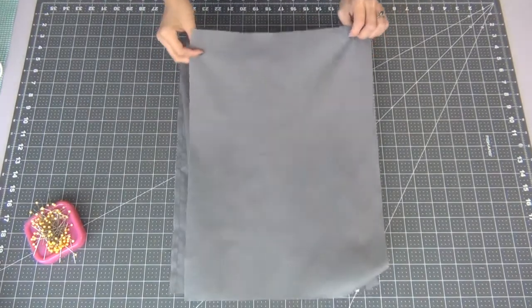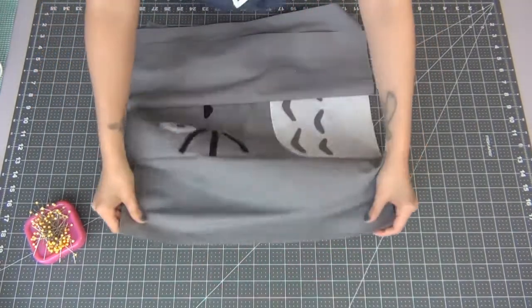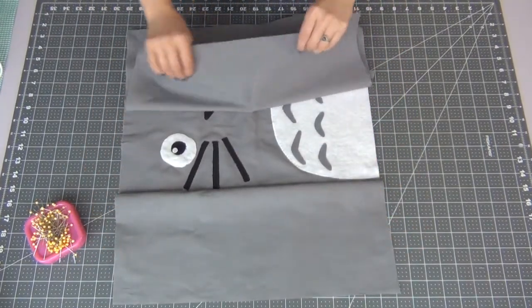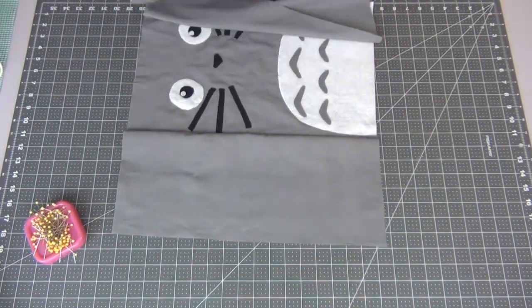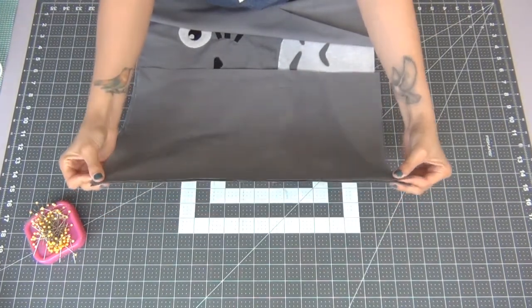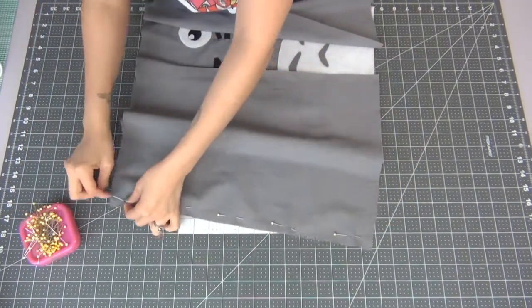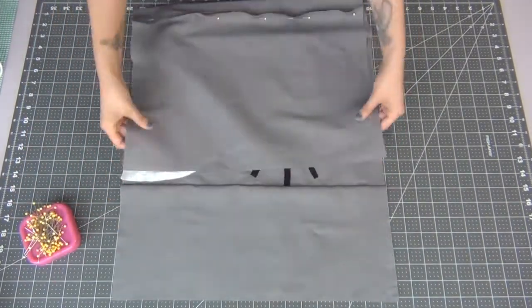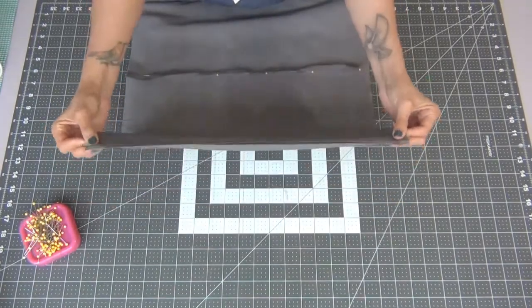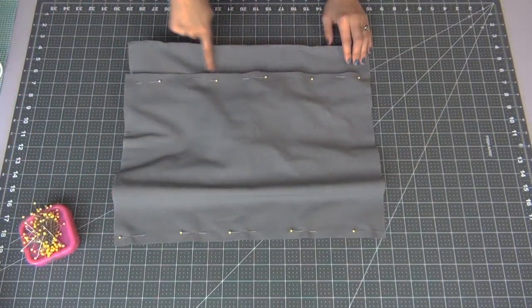Then we're going to take our back large 18 by 13 inch rectangle. We're going to line the side panel and the back panel up together, and do the same on the other side. Go ahead and sew this with a 3/8 inch seam allowance.